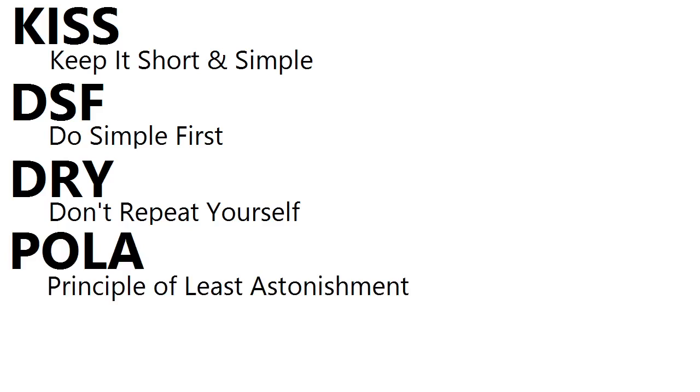POLA, principle of least astonishment. Don't be surprising. Make that road nice and fresh paved with clear markers on it and smooth sailing for you and whoever else might look at that code in 6 days or 6 months or 17 years from now or whatever it is. Why not? You're already putting in a lot of effort. It's easier to think about how you want to polish your code than it is to think about how that algorithm's working, right? Especially if you got to come back and think about how that algorithm's working. If you polish your code, you're going to push that algorithm out. You're going to encapsulate all of that ugliness somewhere. And then if you ever need to go back to it, you know it's behind that lipstick on that pig. Like, that's where you'll find it.